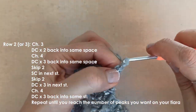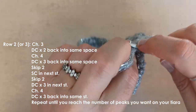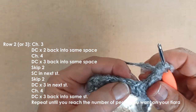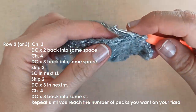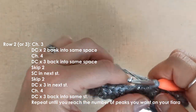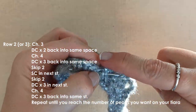Then we chain four, and then three more double crochets back into that same stitch. Two and three. Okay, so moving on to the third one: skip two, one, two, single crochet, skip two, double crochet, and that's the first of three, number two. And then number three, chain four, and then three more double crochets back in that same space.